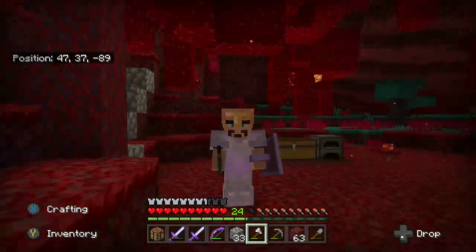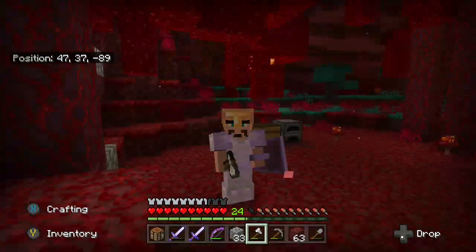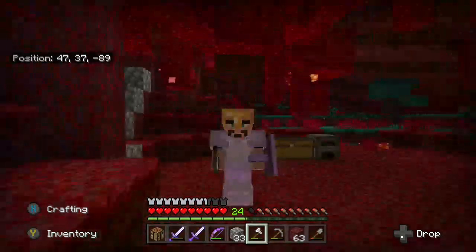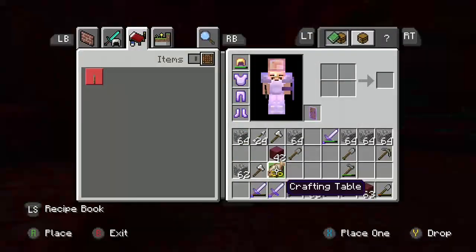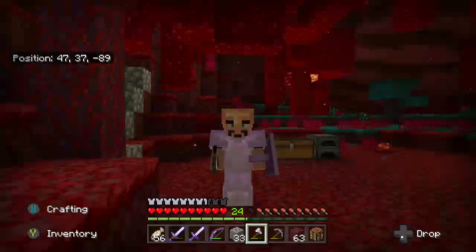And we are looking for a fortress, because to proceed toward the end game at any time that we want, we need the blaze rods to get the blaze powder, which we can only get at the fortress, so we need to find the fortress. And I also need to move that back there. Yeah. In fact, I think I might move this crafting bench there.